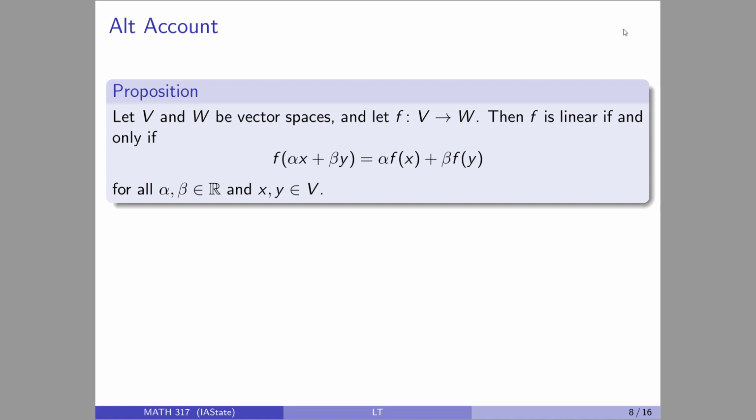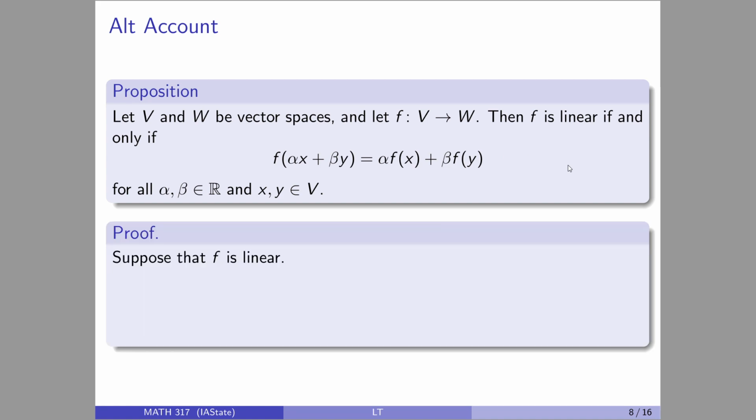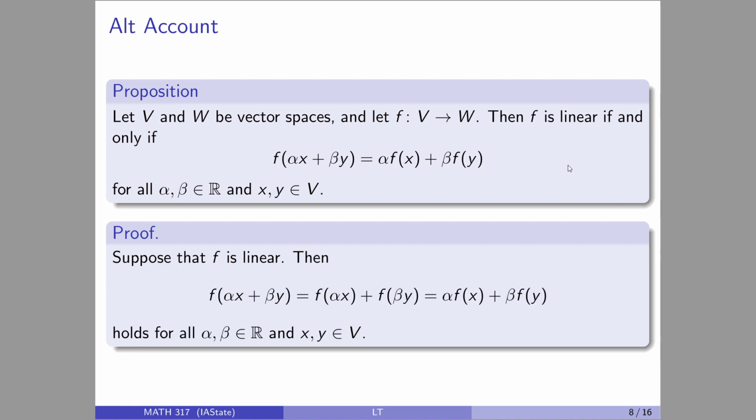There's another characterization for linearity that is a little bit more streamlined, where rather than verifying both the scaling and the addition separately, you just do them both at once, and that's this following criterion. A function is linear if it respects linear combinations. So if I feed in a linear combo, its output is the linear combo you think it should be. It's an if and only if, so we've got two things to do. Let's start off. Suppose f is linear. Well, then yeah, it works, right? Linearity means we respect addition, and then we respect the scaling. And that's it. Forward direction, super easy.